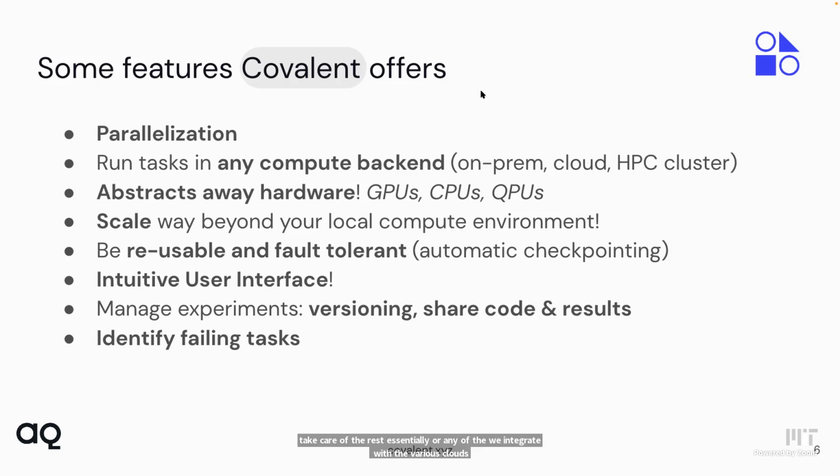Other things as well: if you've ever run a really large simulation that takes like 20 hours to do, and then you have one error in one of your tasks, and you're like, oh, I gotta rerun this whole thing. We're also on the roadmap to support the ability to rerun just the task that failed. That's going to help quite a lot if you're doing a lot of long running simulations.